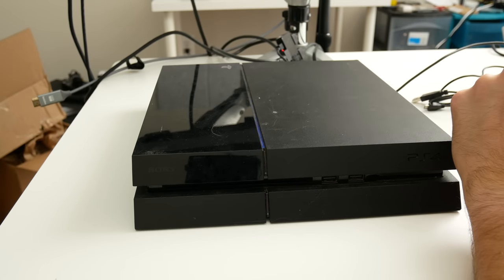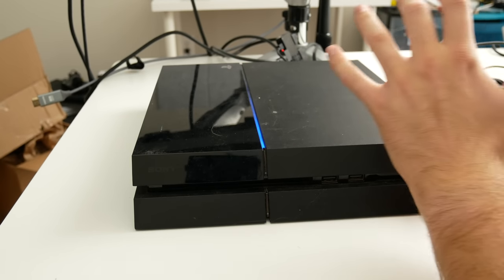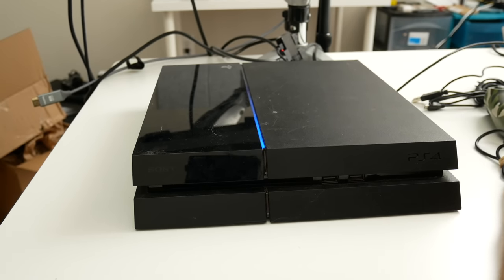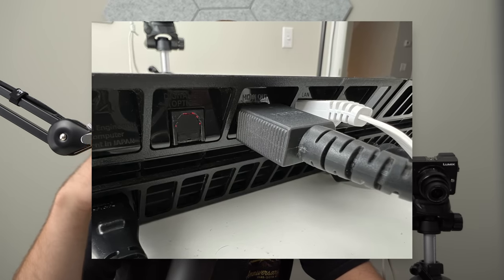Console number three is where things get tricky. It's pretty scratched up, dirty, and smells like old dust from the fans. No disc inside. When I tried to get a signal nothing appeared on screen — I thought it was my HDMI splitter, but after messing with it for a while and trying safe mode I took a closer look at the HDMI port in the back and noticed it was bent down. On a normal PS4 the cable comes straight out, but this one is bent like somebody physically damaged the whole port. It likely needs an HDMI port replacement.